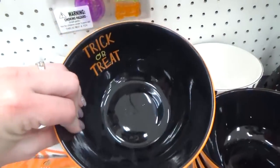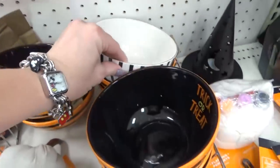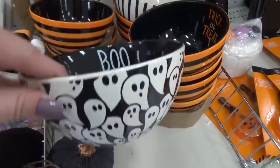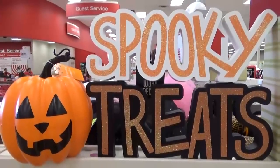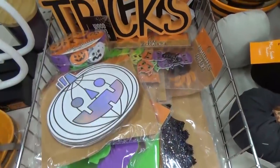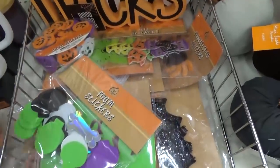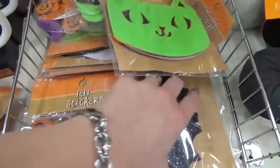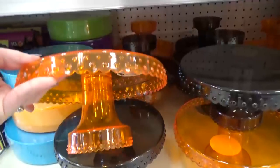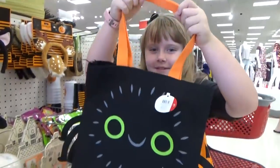I'm more interested in these really cute bowls — they're three dollars each and I can really see making some fun Halloween goodies in them. I especially love the ghost one. These little craft kits are also very interesting, only about three dollars each, with different styles: you could make a garland, there are stickers and felt shapes. They also have cake stands in orange and black, and a bag that would be perfect for trick-or-treating.